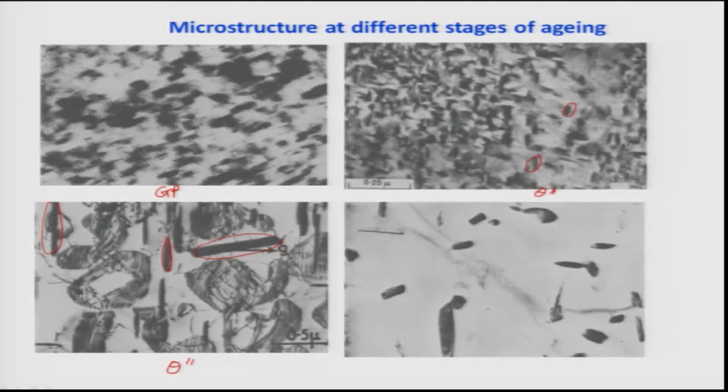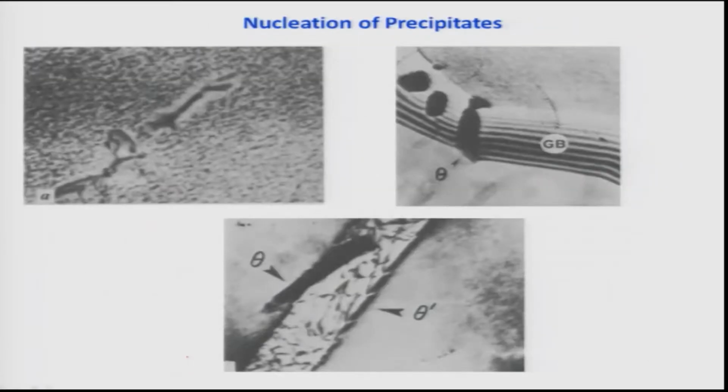And you see there is a lot of strain contrast, spin contours and other things present. And this is theta. Theta has very specifically shaped precipitates, long dish-shaped precipitates. So that's how the steps actually happen, GP zone to theta double prime, theta double prime to theta prime, sorry, this is theta prime, okay, to theta. That always happens in the microstructures.